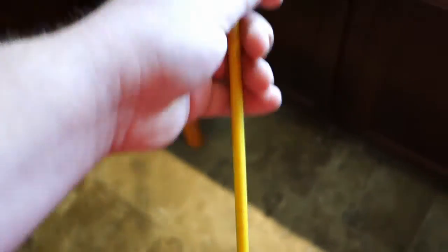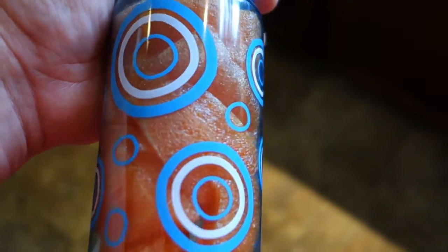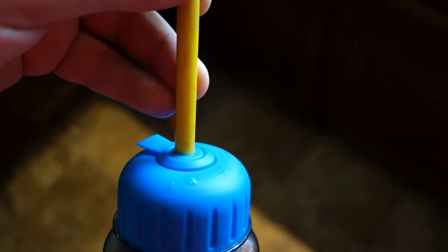The fiberglass rod won't absorb any water and it's light. I just put a bunch of pool floaty foam in there so that way if water does leak in it won't weigh it down. I didn't put any glue or anything on here just in case something happens and the rod breaks.